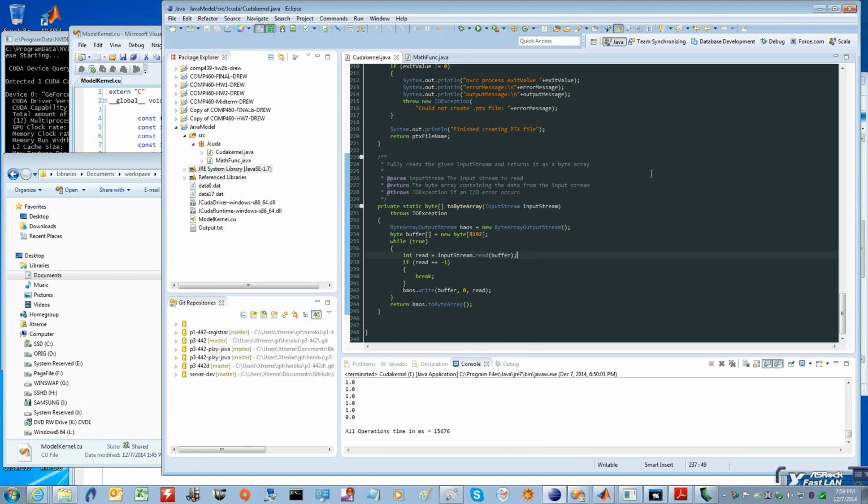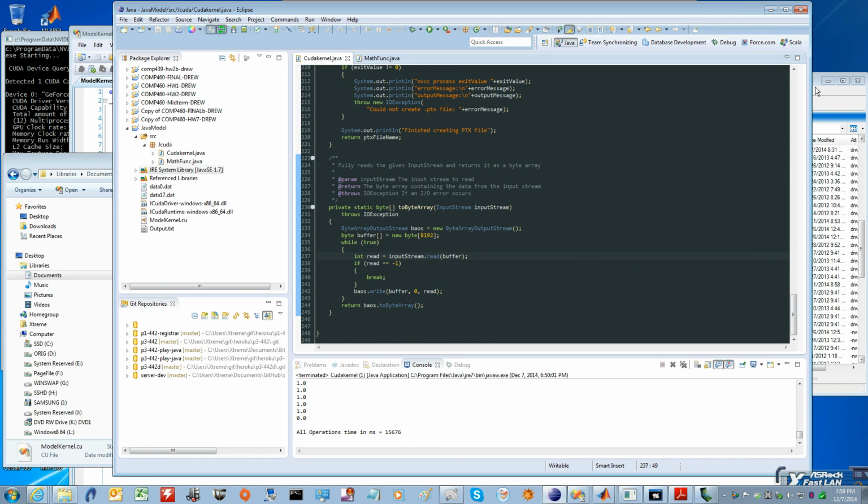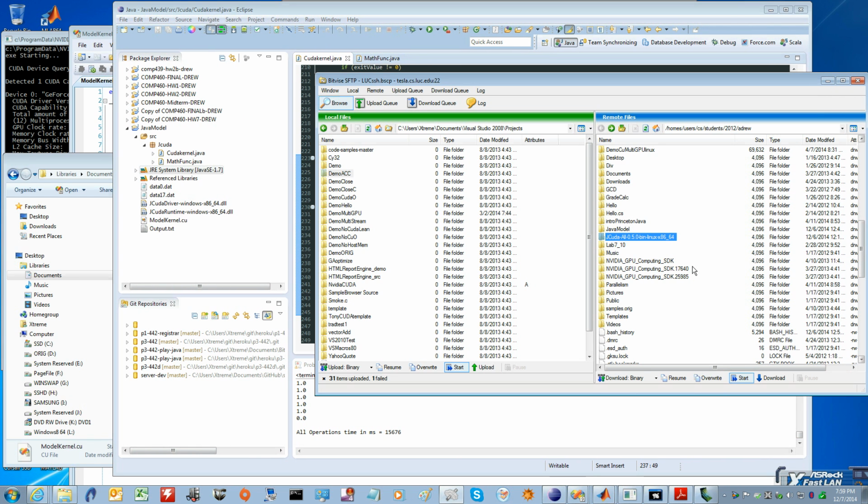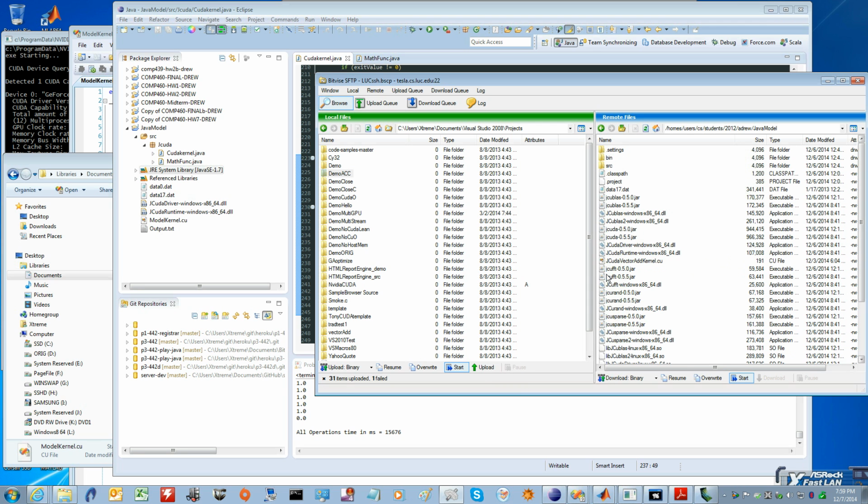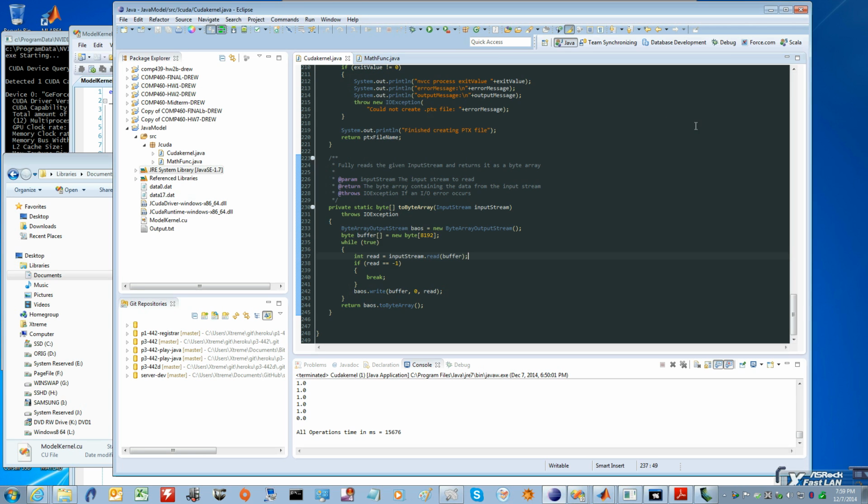This is running on my desktop, folks. This will not work on the Tesla server because I cannot just load my own homemade programs onto the school server, right? There's a limit to what I can do. I don't have admin rights, but if we look in here, we can see everything's here. And notice there's a different version of drivers on this server versus my own device. So let's just go run this.